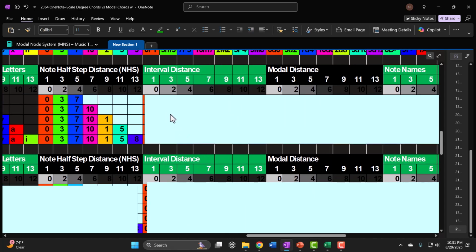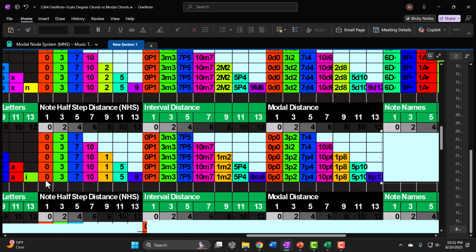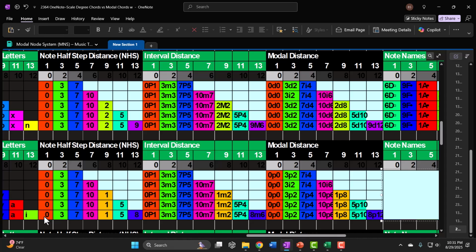Let's look at the distances, trying to focus on just the differences here. So we have the same intervals for the flame color, and then the same interval for the minor third, which is lime. We've got the 7 is still azure. We got the 10 note away minor 7 is still going to be fuchsia. We've got now, however, the 1-note distance. This is where this one is different than both the Aeolian and the Dorian.